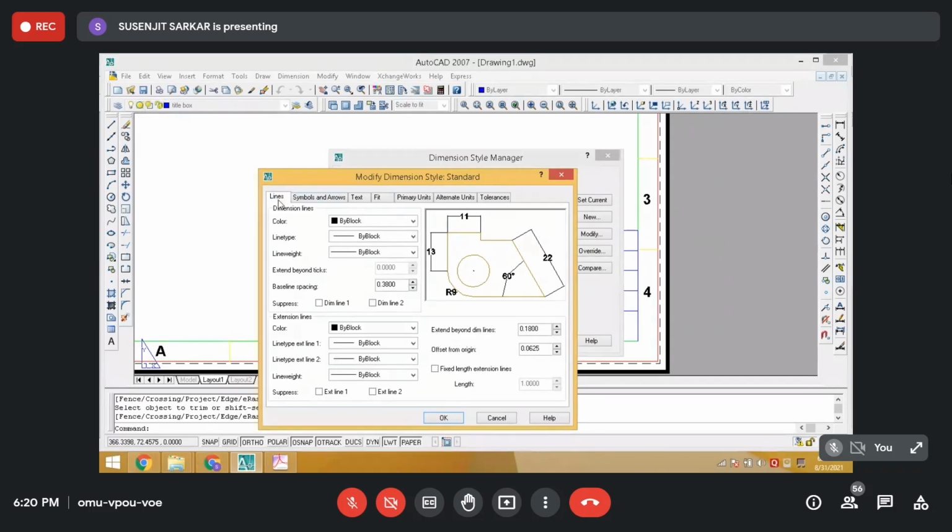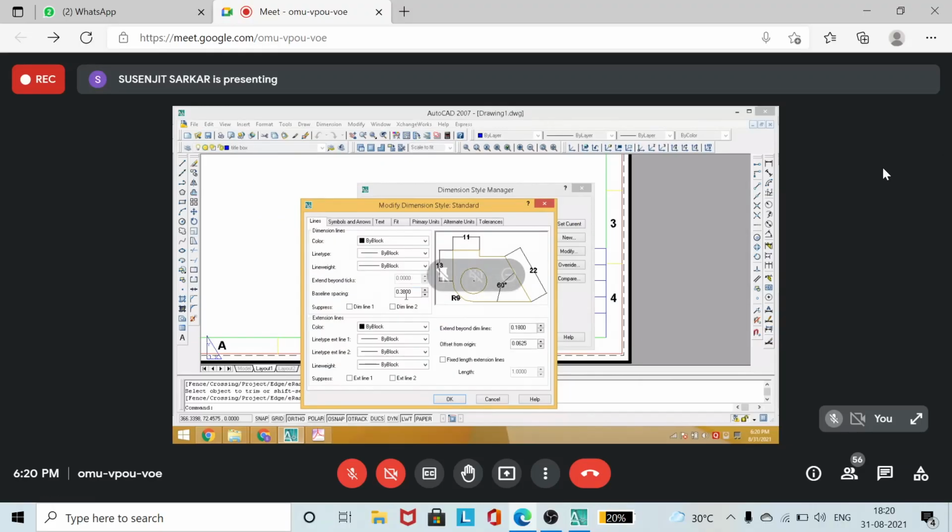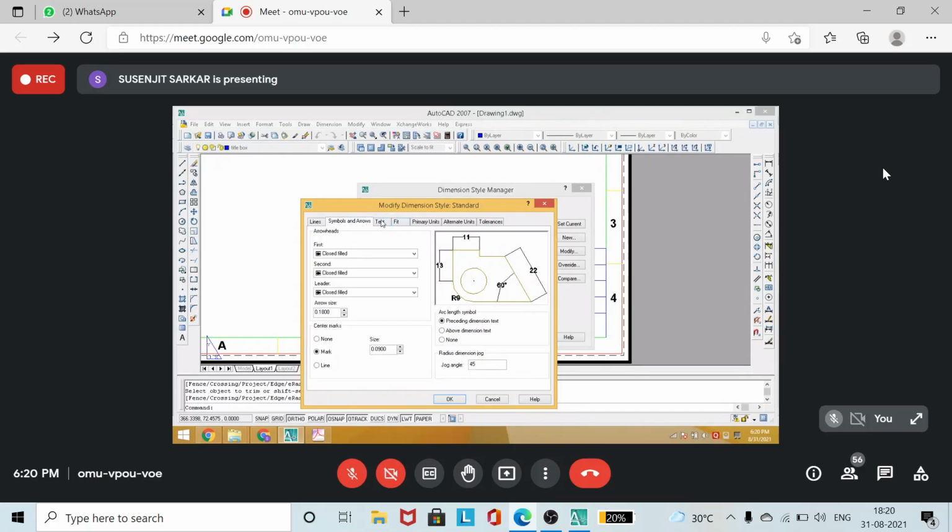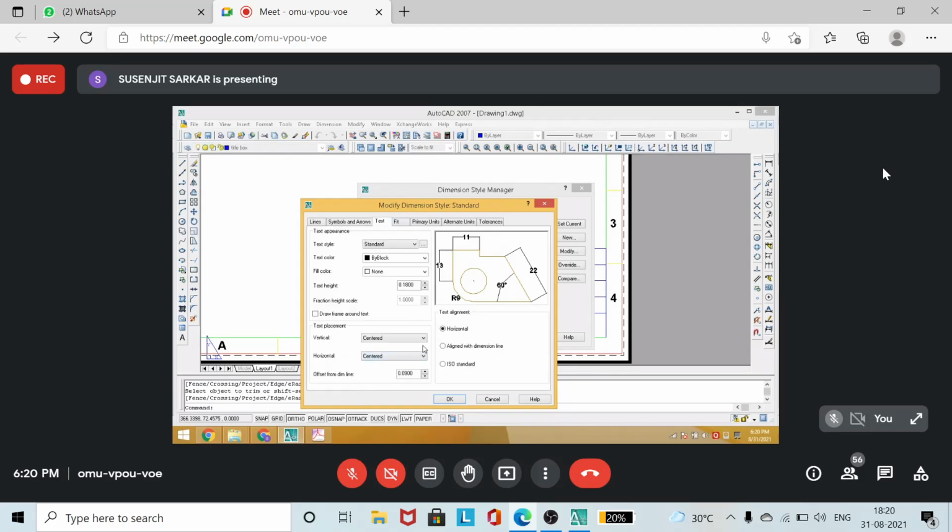First, start from the lines. Extend beyond ticks. Baseline spacing. Vertical above, right above, horizontal center, aligned with dimension line, right?